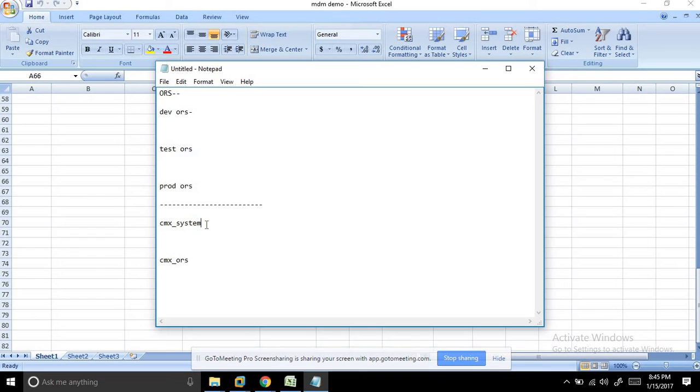Fine. So now we need to create some other ORS, so that on top of that we can store the physical data which we are getting from the business. Like I am telling, we need to create some development ORS so that we can do some development or some POC.